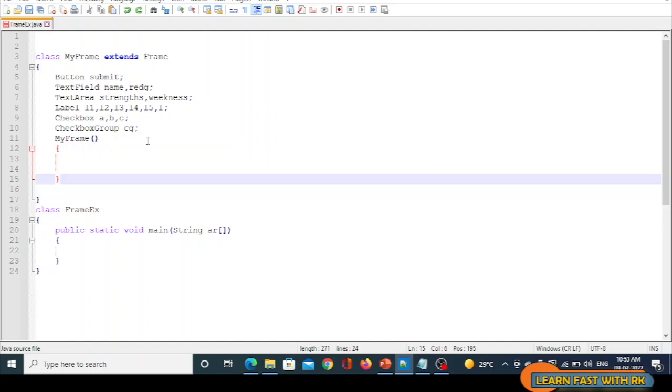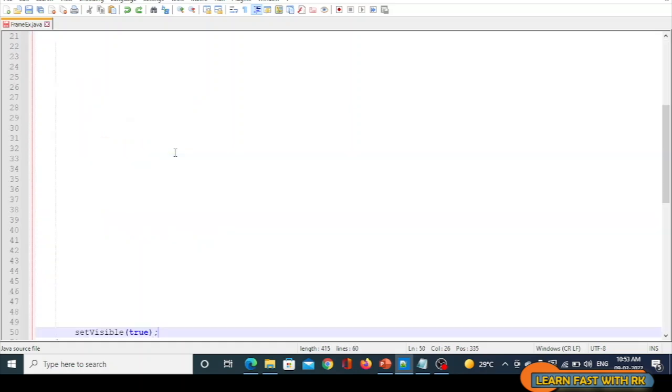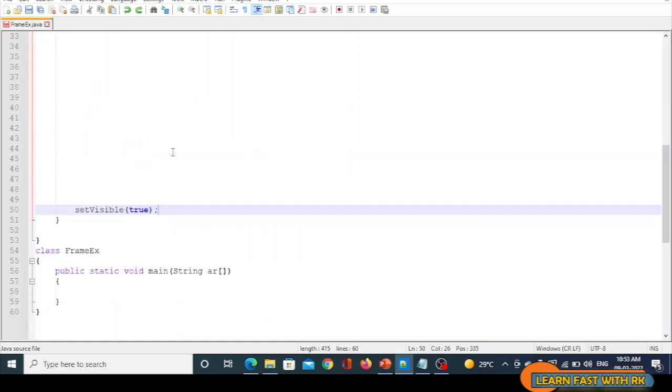For making the frame, to give a size, I used the set size method, which will give the size of the frame. And we need to set visible true, so that all the components we added to the frame are visible to us.